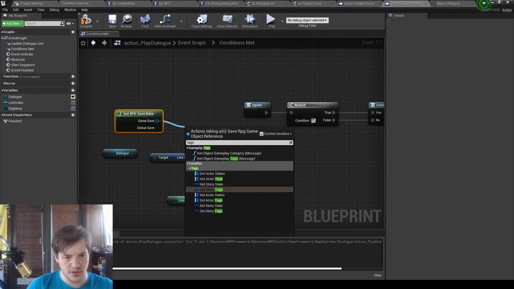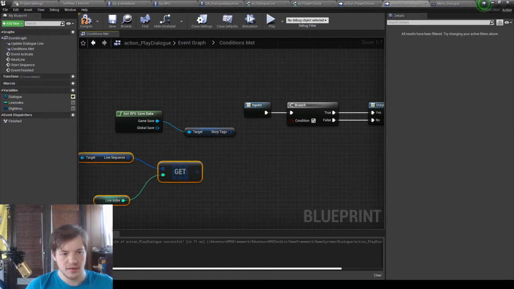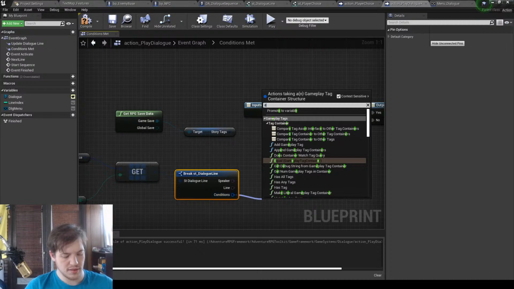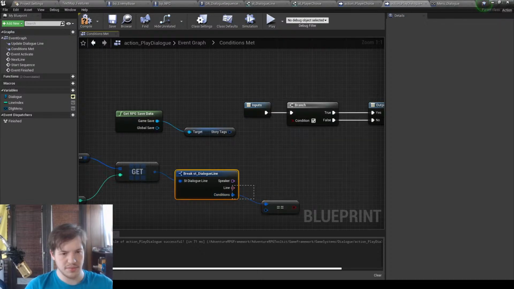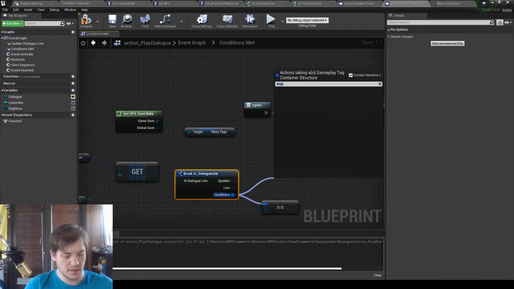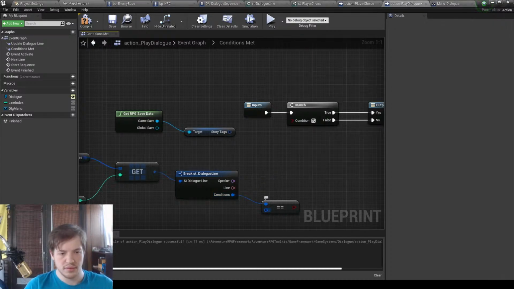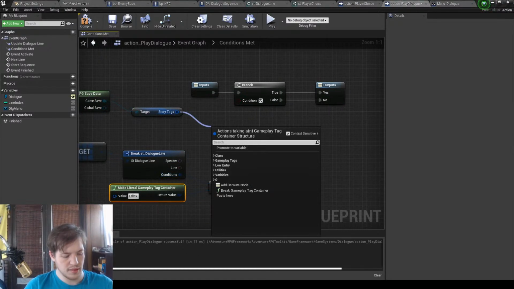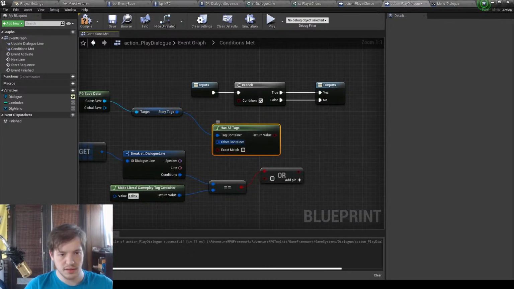Tags. Get story tags. Alright, so if this equals... Isn't there an empty? No. So if you have all the necessary tags or if the tag thing is empty.